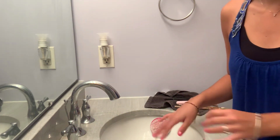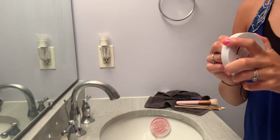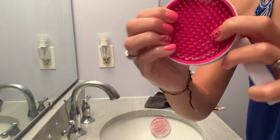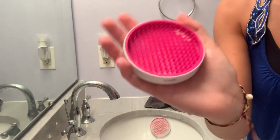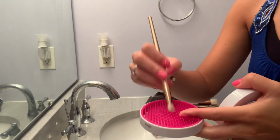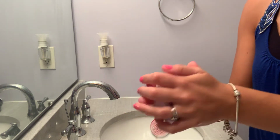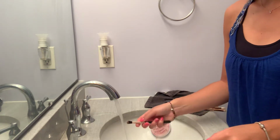I wanted to show you guys what it looks like when you go through all of it. See, this one's completely empty. So I had to buy a new one, but I just wanted to show that to you before I throw this away. I could even save this and use it. I thought about using it to dry them out, but I don't know. That's just me being a pack rat, I guess. Who can relate? So I just wanted to share that with you guys.